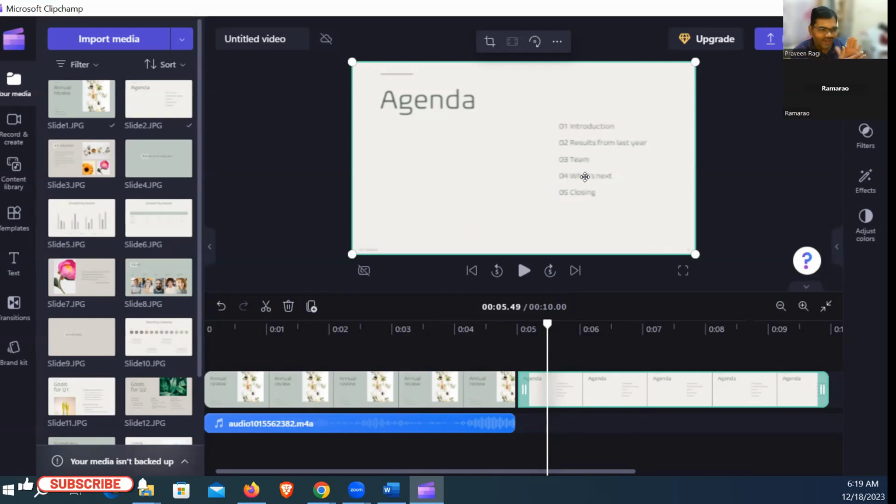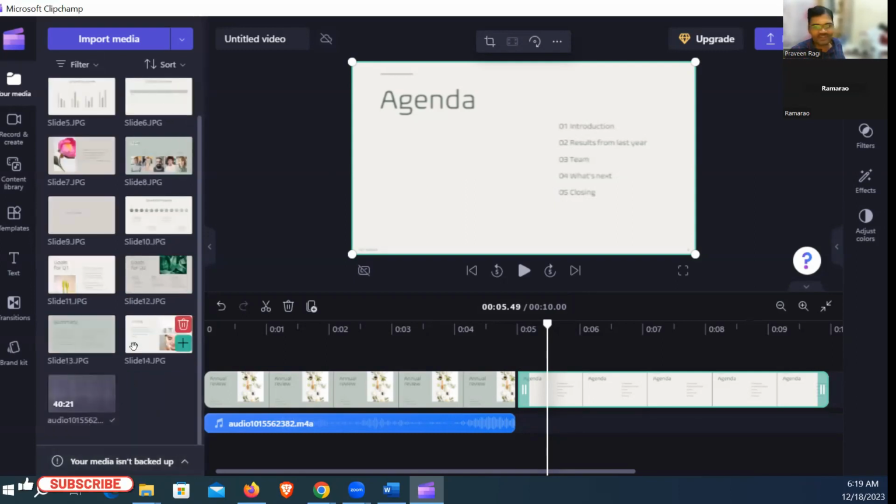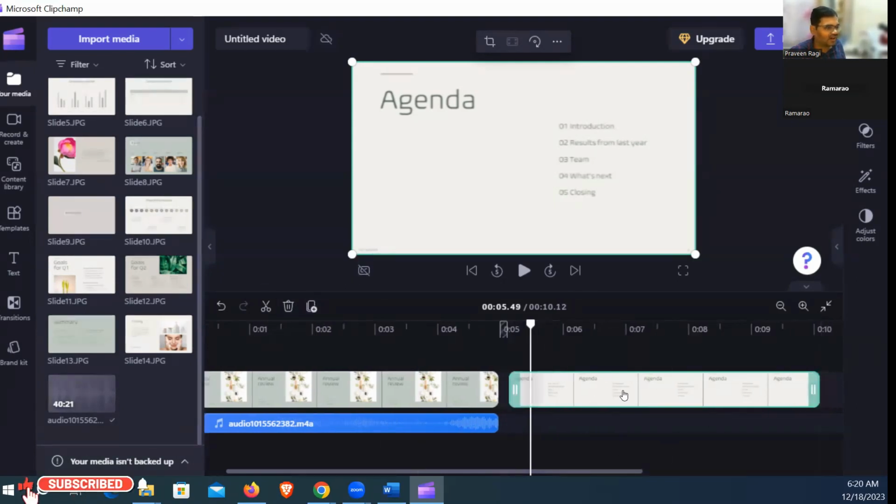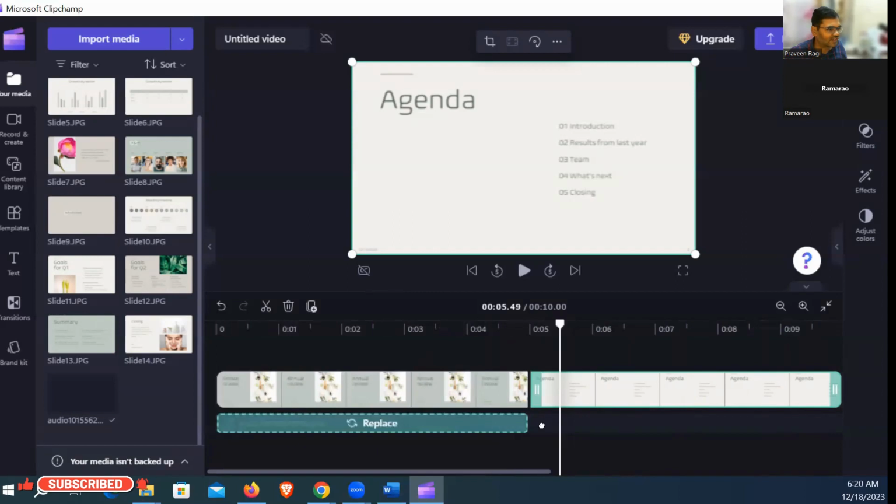Finally, how many slides do we have? We have 14 slides. Finally, you will have 14 audio clips, in sequence. Whenever you bring a slide, you bring the corresponding audio file and place it below here. There will be some extra part because, until you close, it takes some time. That part you need to adjust when you bring the audio. Imagine this is the audio for the second slide.